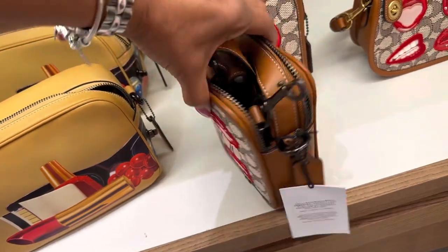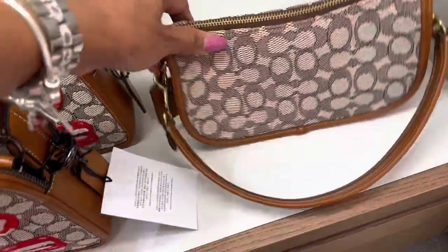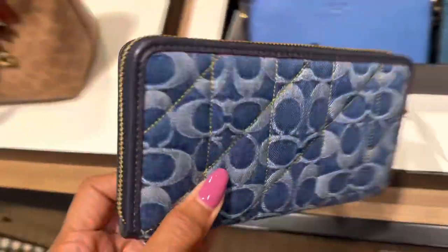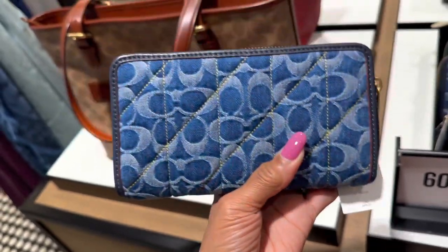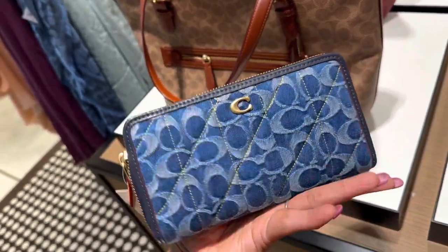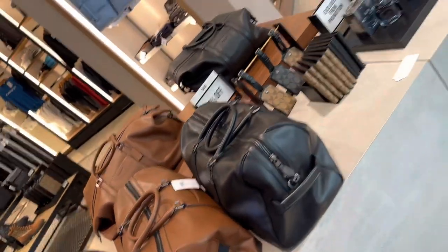$4.95 — really pretty. Oh, this one is beautiful! Very, very nice. I don't see a price on it but it's cute. I really like this — isn't this cute? It's a zipper-on style and it's 60% off. $2.25 — this is beautiful. I think this is from the boutique. I need a new bag, right honey?